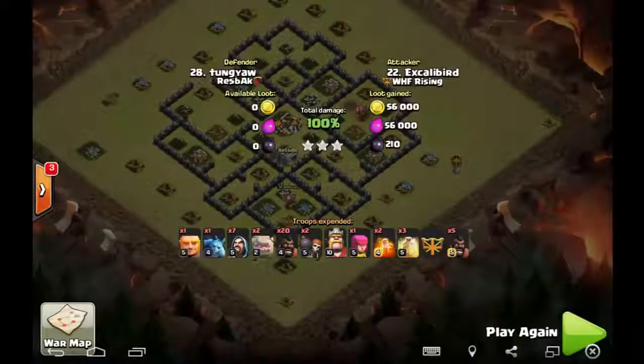You might have to change a couple buildings around. Make sure that pathing, that they don't get stuck on one in order to get to the other defense, and trip that giant bomb on being stuck. So very nice attack by Excalibur.